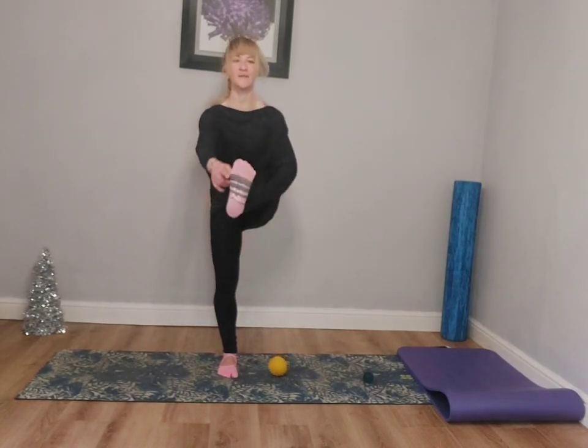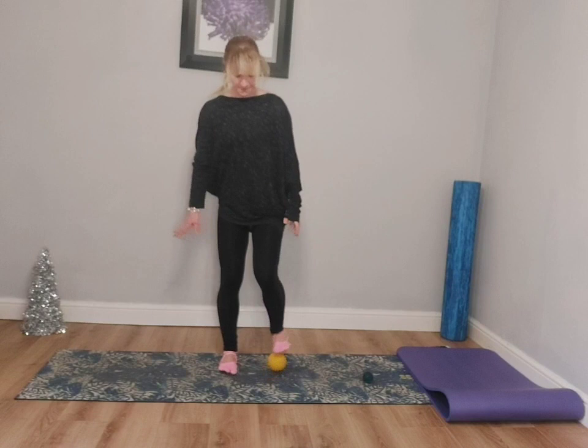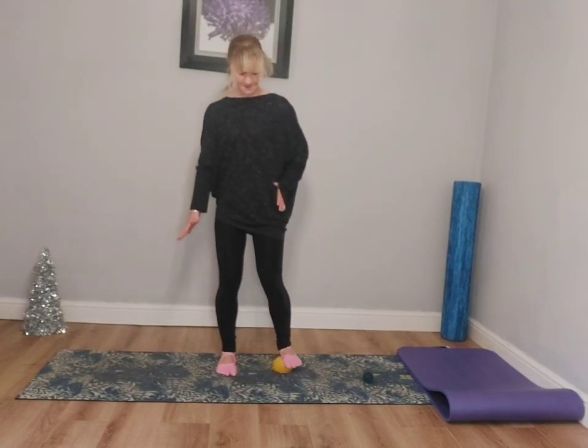Go back to your right foot. Now you're going to circle this time around that line of the big toe. So you might need to turn in slightly from the hips. We're going to do 6 circles clockwise.